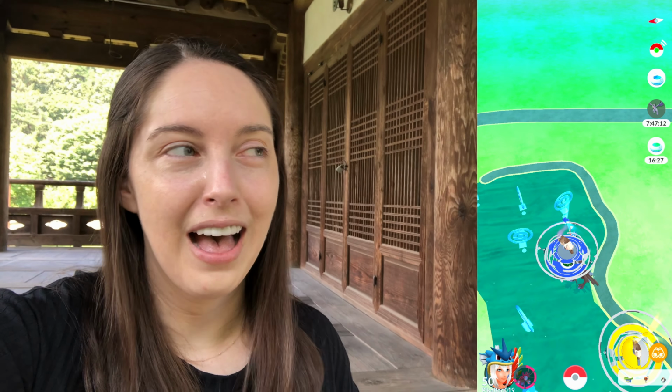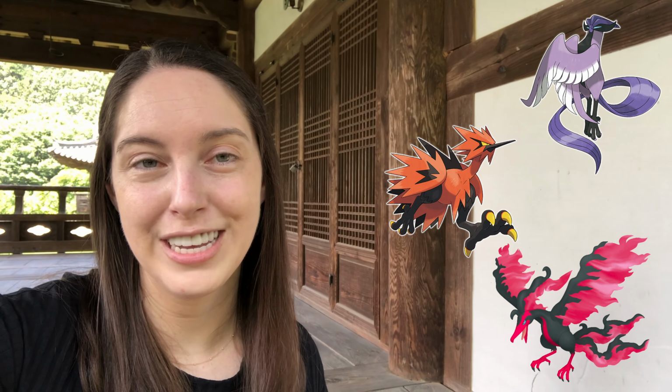I kind of knew about them because there have been some leaks over the past few weeks regarding these Pokemon. They are Galarian Articuno, Galarian Zapdos, and Galarian Moltres. So yes, we have some new variants, not the Hisuian forms, which I think is a little bit strange because this is the Hisui event that this is starting in, but we have Galarian form legendaries. This is a new thing, and I like it, all right? They look amazing, and I'm super excited to try and catch some.